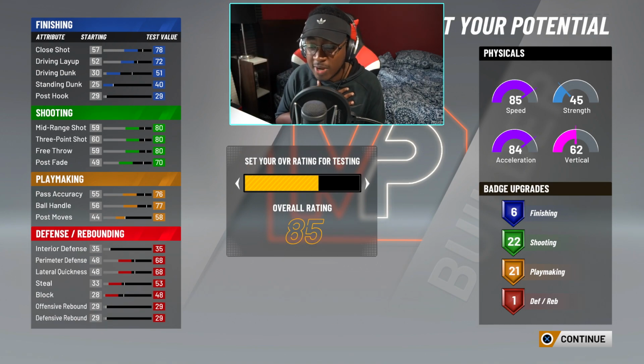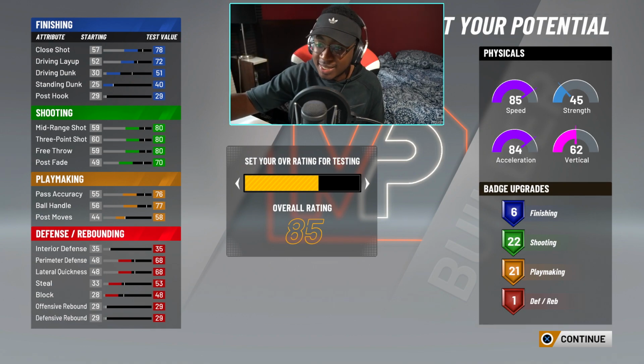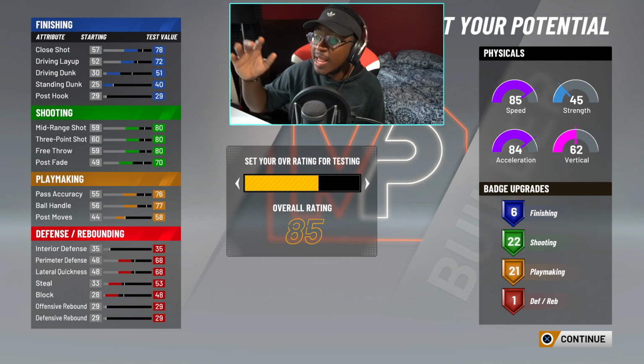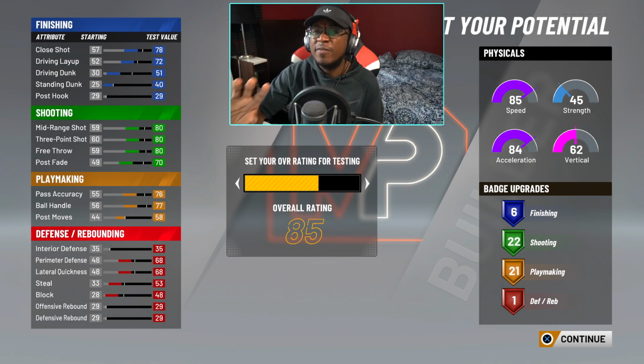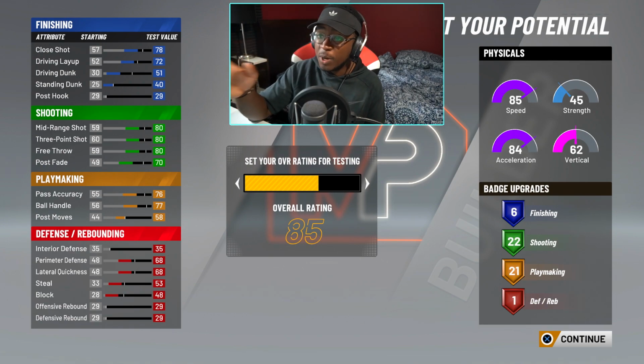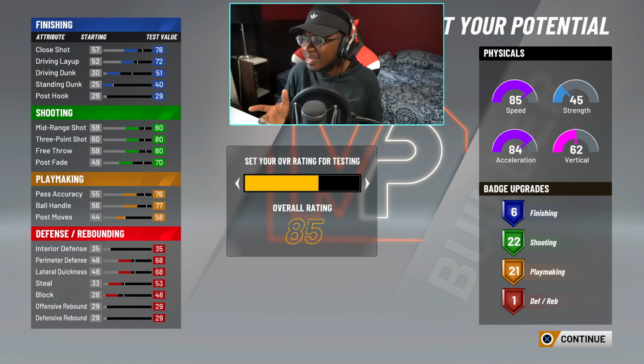So if I wanted to, I can have shooting maxed out and playmaking maxed out all the way from the jump. And then I would suffer obviously in defense. My defense would be horrendous. My finishing would be horrendous. But if you want to do that, you can do that. And I'm just glad that 2K is giving you the option to do that. So now everybody's build seems a lot more diverse.